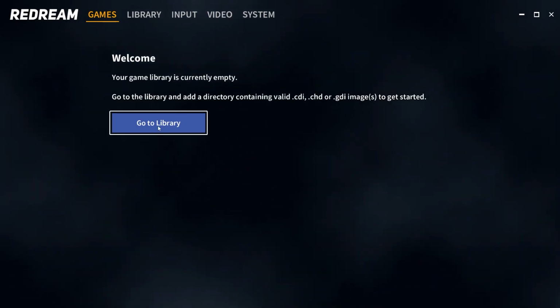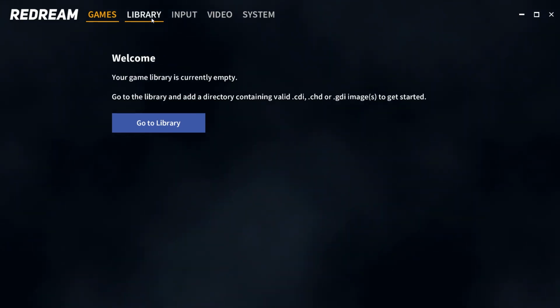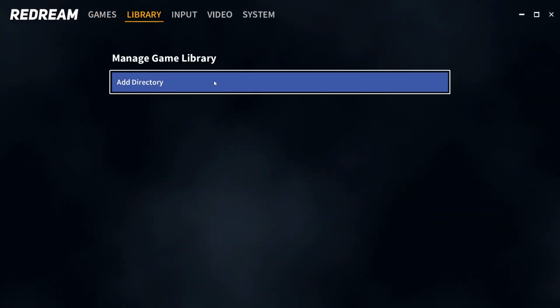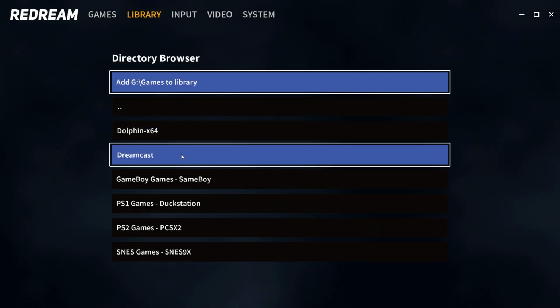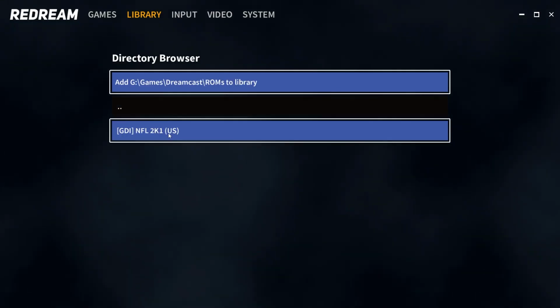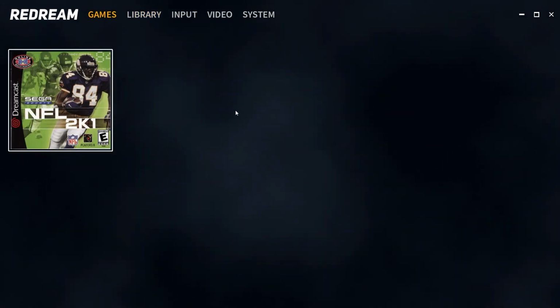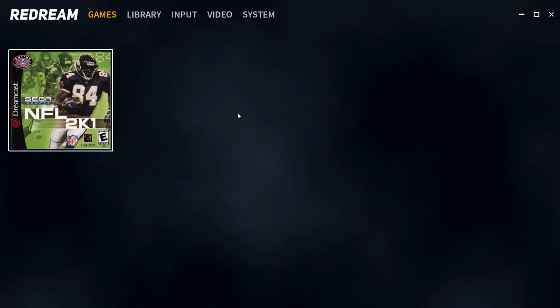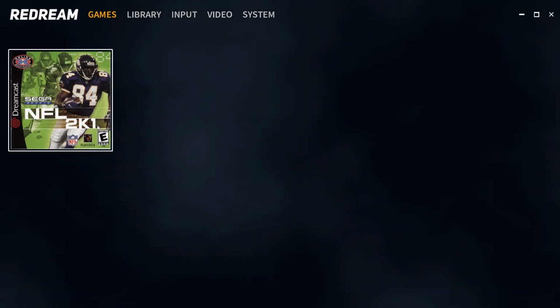As you can see, when you first open your games library, it will be empty. What we need to do is go over to the library tab and press add directory. Then go through your system files until you find the ROMs folder that you created earlier. When you've added that folder to the directory, games should then start to appear in the games tab, as long as you've got some on your system and within that same folder.